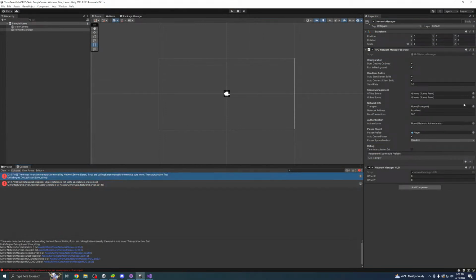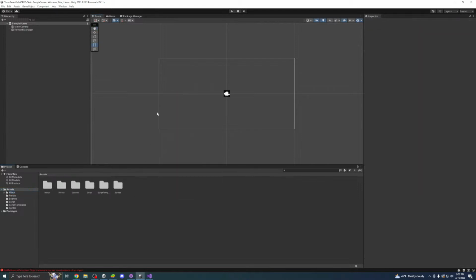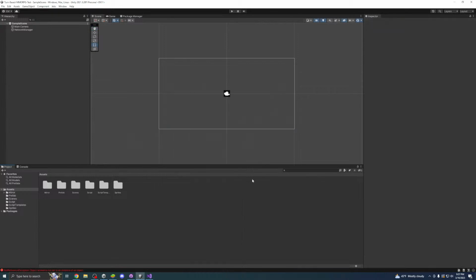What in the world does any of this mean? Oh, there's no transport, that's why. That makes sense. Now how do I make a transport? I don't exactly know what that means. Oh no. None of this is helpful to me.